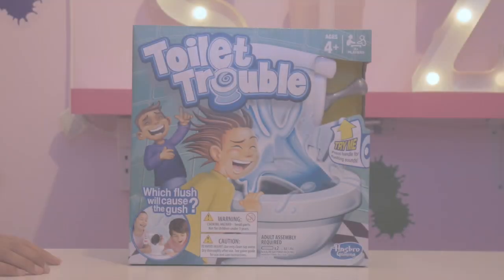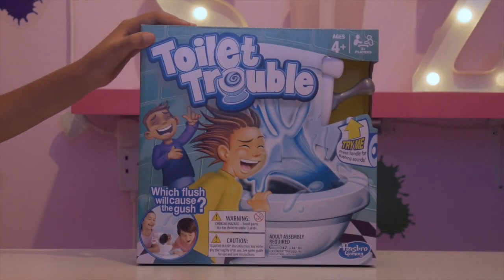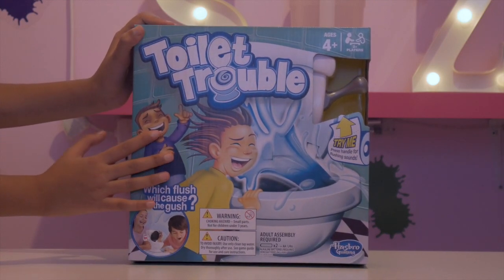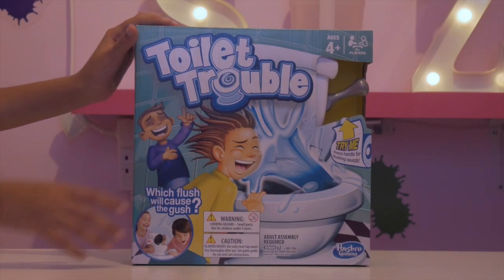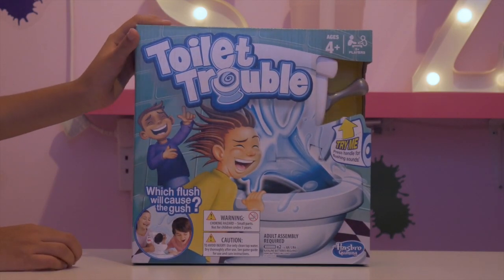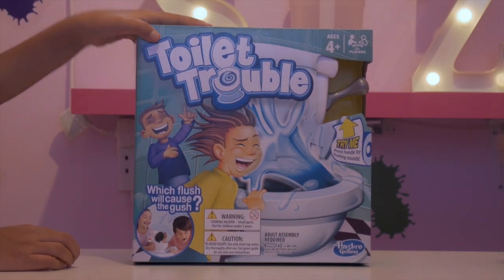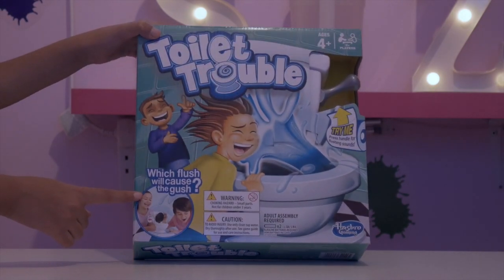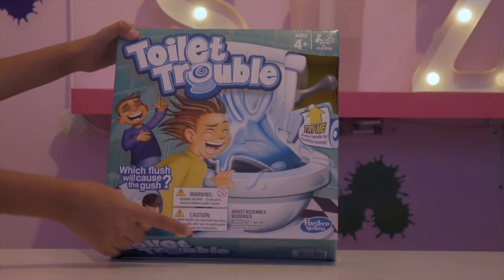And for you guys, now this is a close-up of the box. They're going to show you all the details. By the way, did you know this Toilet Trouble was made by Hasbro Gaming? And this is a quick shot. Which flush will cause the gush? The push.